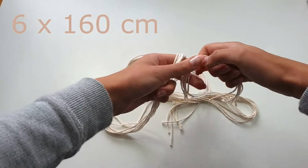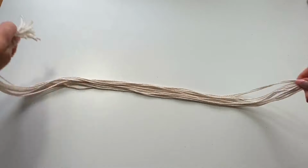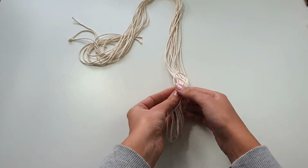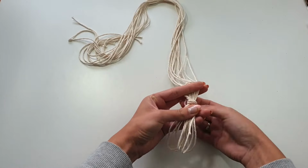For my bookmark, I will be using 2 mm thick cotton cord. I cut 6 pieces, each 160 centimeters long. I start by folding all of these cords in half and creating a gathering knot at one of the ends.